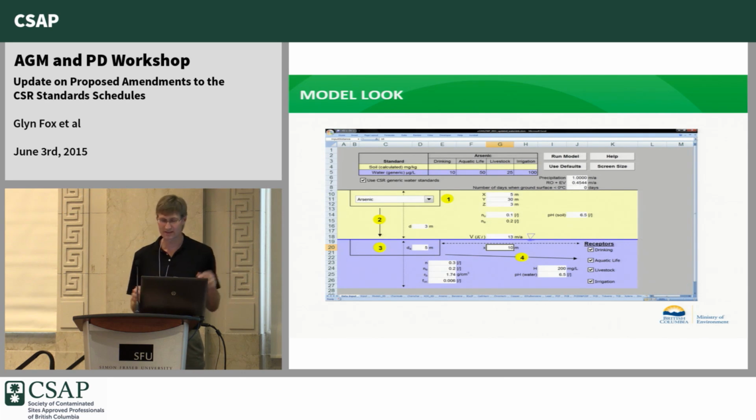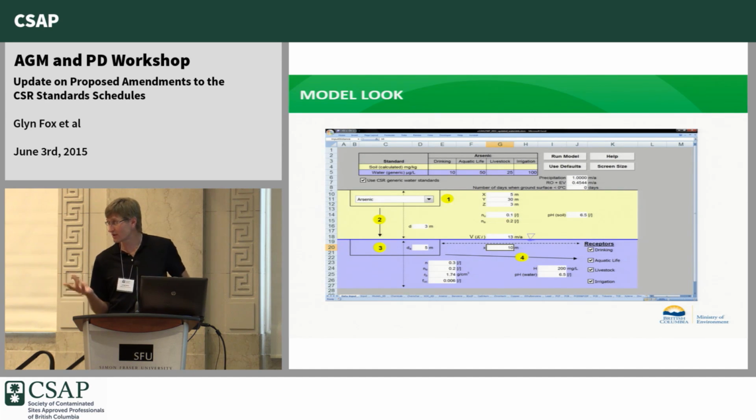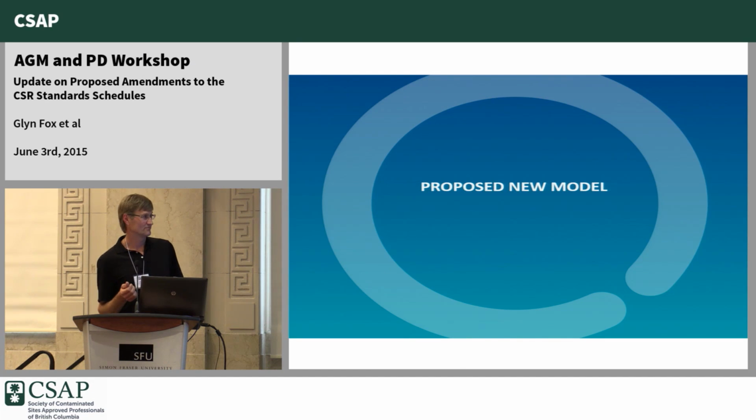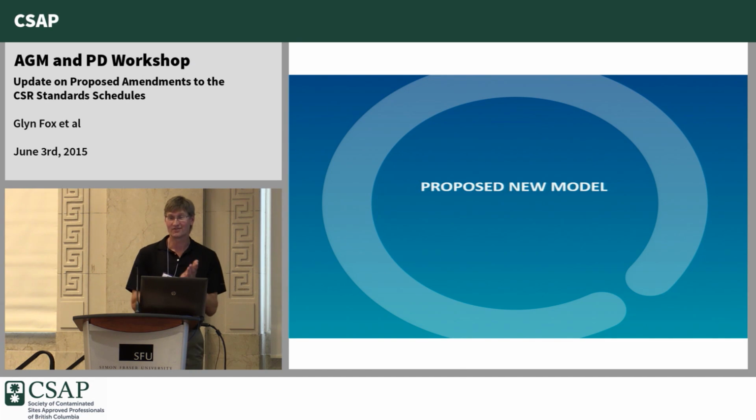You can pick your water use standards. If you take the default, that's populated. You can turn that off and put in your own water use standards. So you could use this model right now to generate standards. You could also use it if there's a current water quality guideline that differs from what's in SCED 6. You could stick that water quality guideline in the model and generate soil standards, and that would be a risk-based approach. But anyway, that's what it looks like right now.